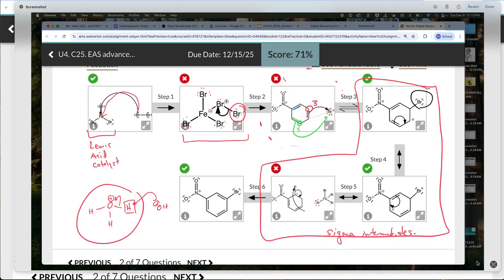Number one, we need to make sure we've got our lone pairs in there, so we could draw in our lone pairs all the way around, because this is super nitpicky about lone pairs. And then we'd have to talk about what's picking up that hydrogen. It's not the iron because it doesn't have electrons. What has the electrons are the bromines around the outside. So should we do the arrow from where the electrons are in the bromide? Why not?